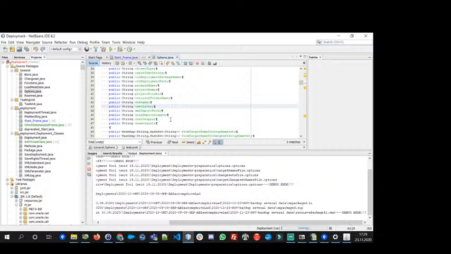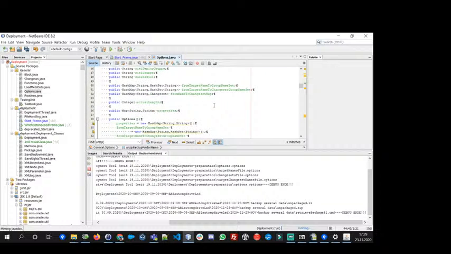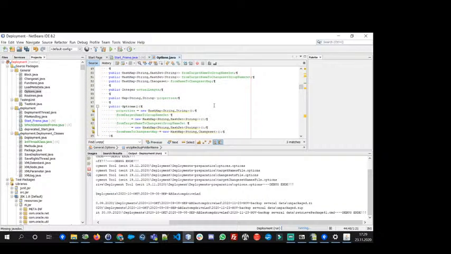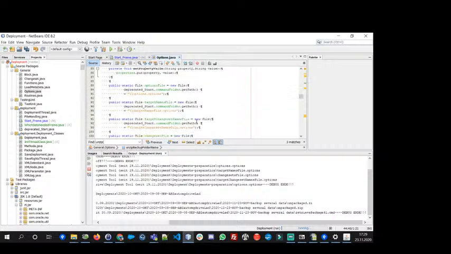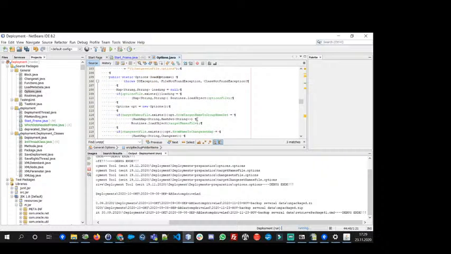It's gonna be coming in here. Then we need to put it in here. Public string. This one. And then we need to make sure that we are just saving the stuff and also loading the stuff, right? In options, we have the get property, the get integer, the set property, blah blah blah. Load options.